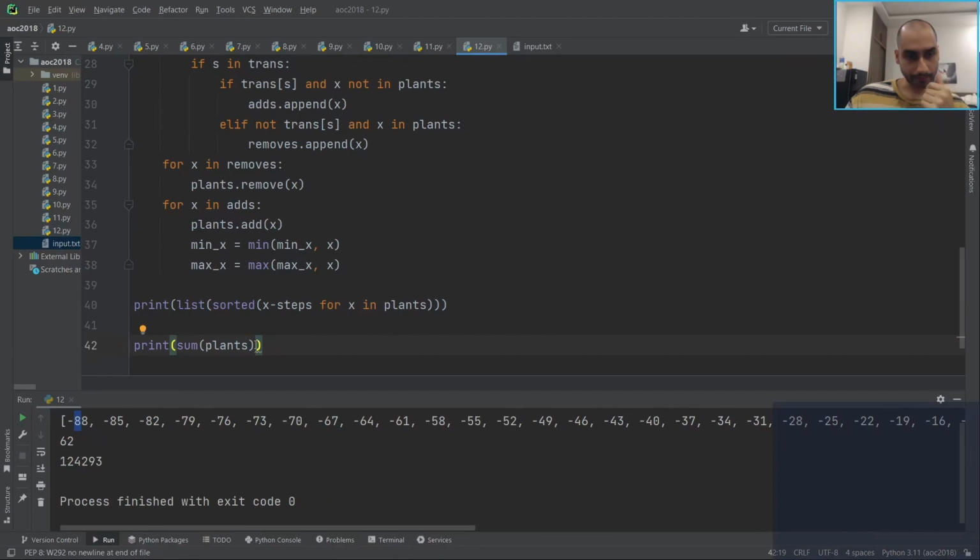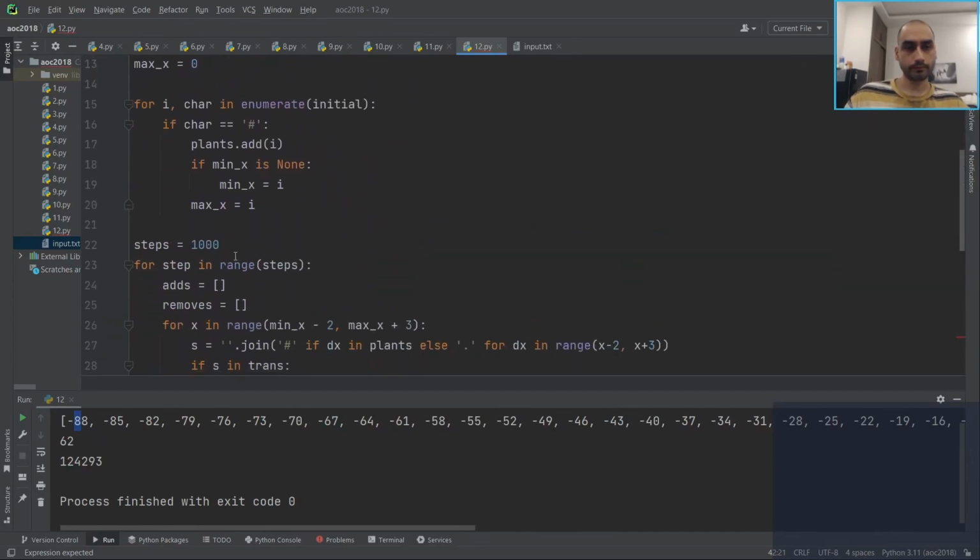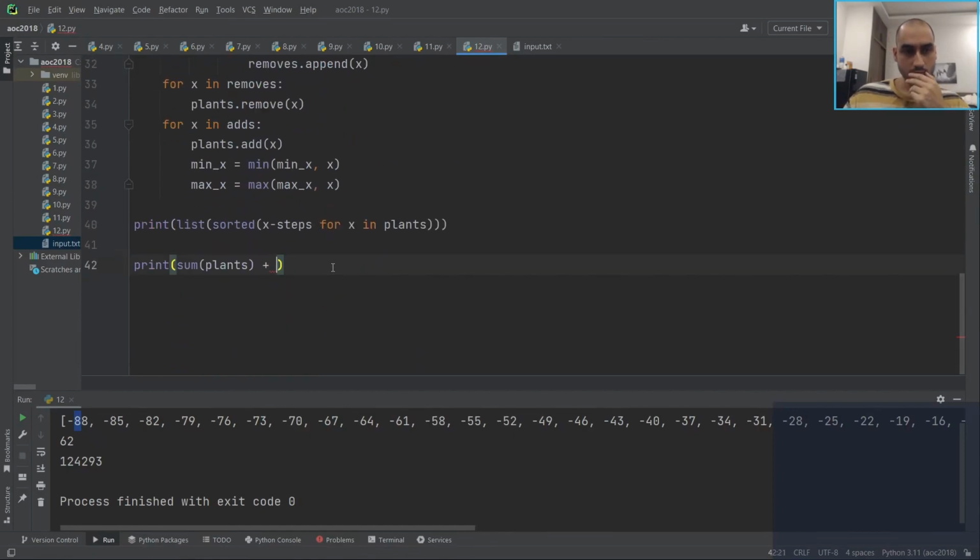So we want to do sum of plants plus... so we know that 2000 is 124293.